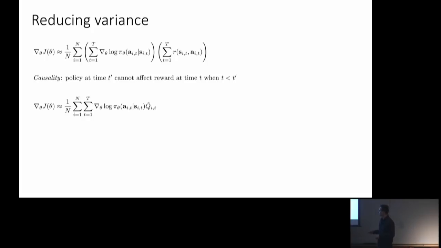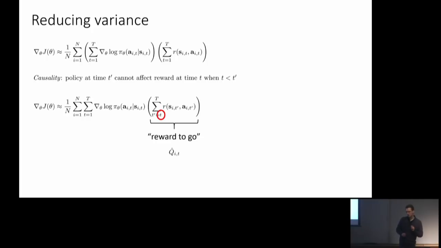Okay, but the main point of the slide: you can multiply your grad log pi at step t by the rewards from t to capital T. Why does this reduce variance? Does anybody have any thoughts about why this reduces variance? So if there is a constant added to the reward, it just omits the past reward. That is part of it.